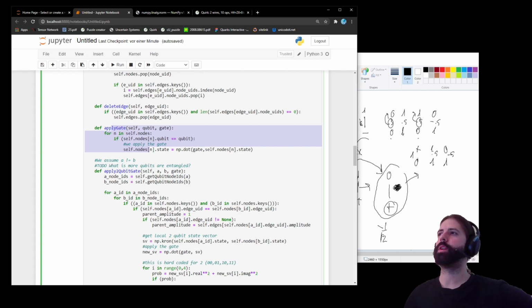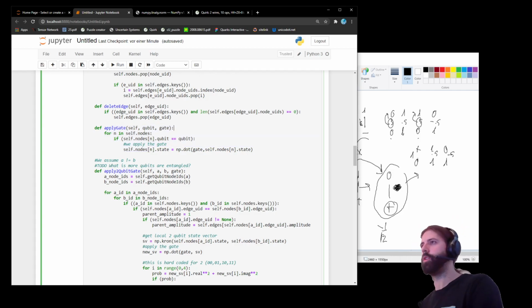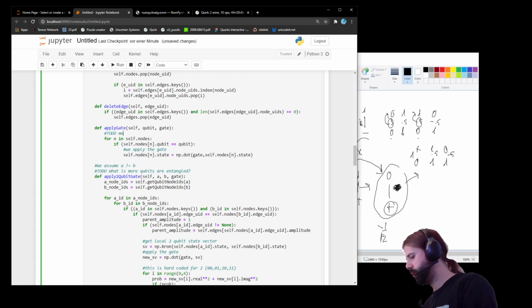If there's no entanglement, it makes no sense, because the system is not entangled. So this is another to-do: manipulate amplitude if the qubit is entangled.